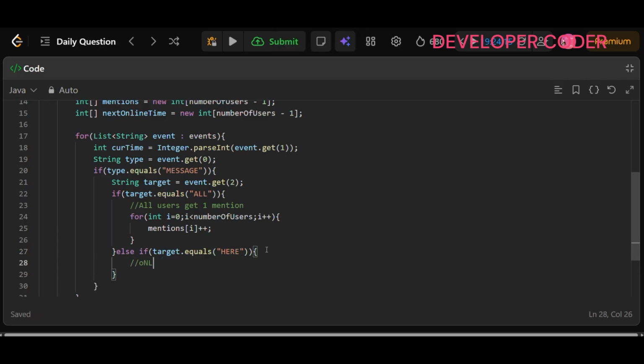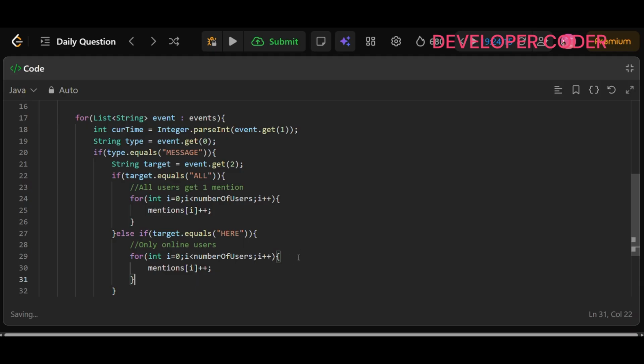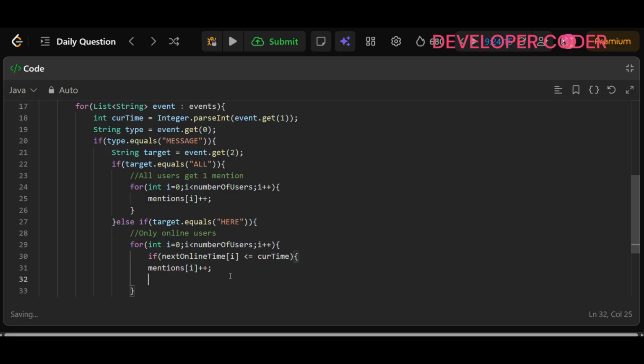So again you have to iterate over all the users, but inside this one if condition: if the next online array that we have created, next online time of i value, is less than or equal to the cur time, then in that case only we have to increment this.